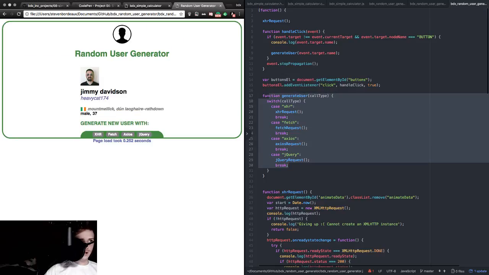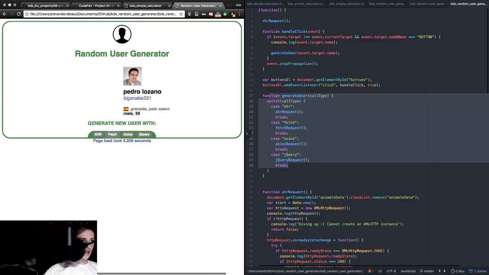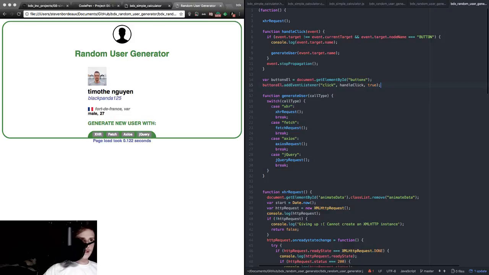So how this worked, we've got 4 buttons going across the bottom here: XHR, fetch, Axios, and jQuery. Each button has a click event listening for mouse clicks, which trigger the handle click function.